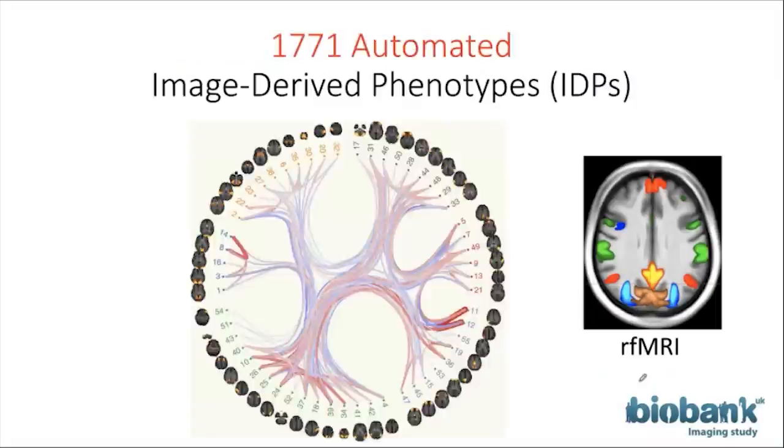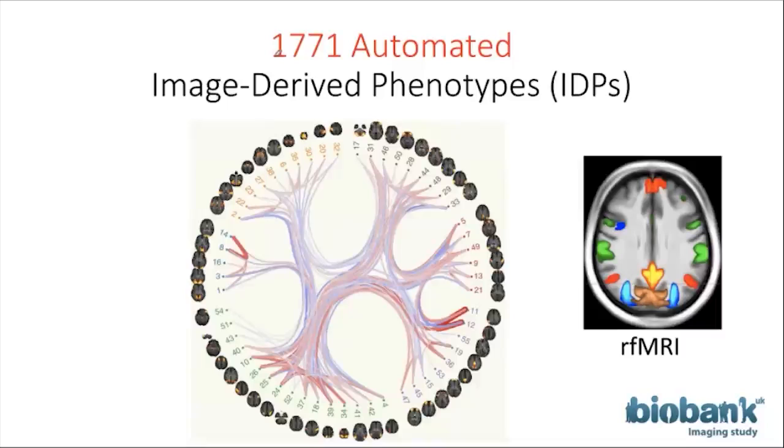And thinking about, for example, the resting state fMRI, they have tried to find different networks and then connections between these networks, as you can see here, and then the level of signal that they have within each network as well. So considering both activities in each network and also connections between networks with these complex correlation matrices between these networks. This is how they ended up having 1,700 image-derived phenotypes just from resting state fMRI data.